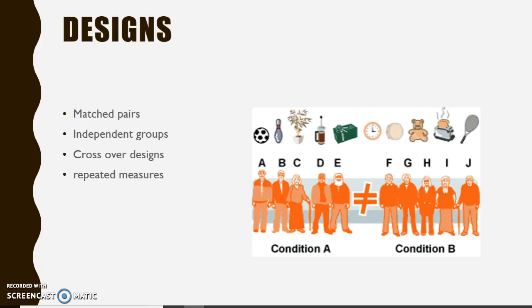Independent groups include participants who are only given one condition of the independent variable. There can be several groups of participants, but each group only takes part in one condition of the independent variable and does not repeat anything. This means that the dependent variable will not be influenced by other effects. Crossover designs are observational studies as well as controlled experiments where participants are exposed to more than one treatment, but the second condition could be affected by the first treatment.